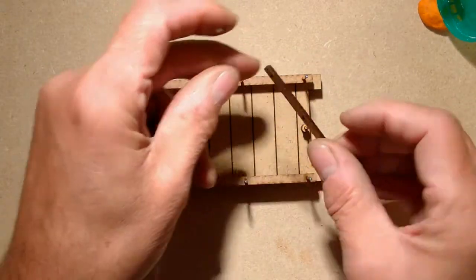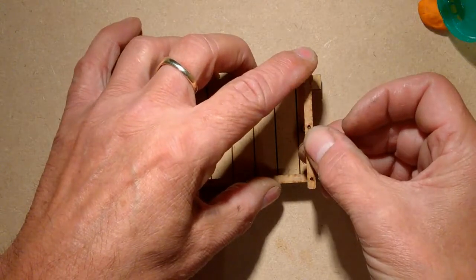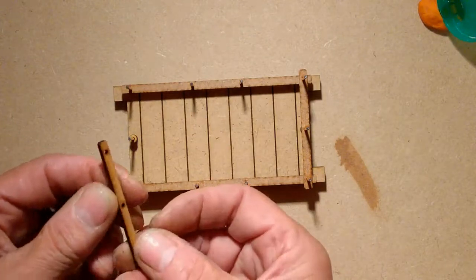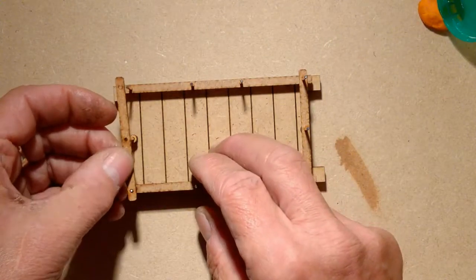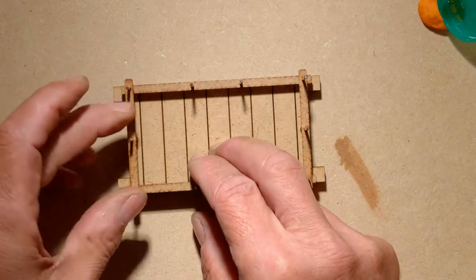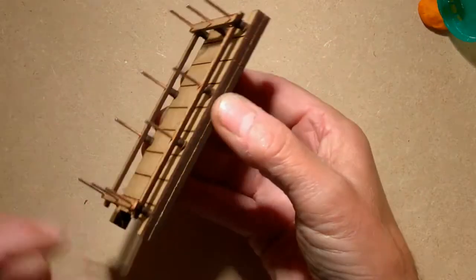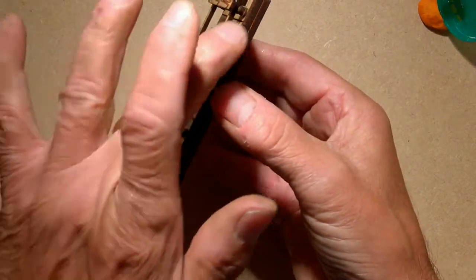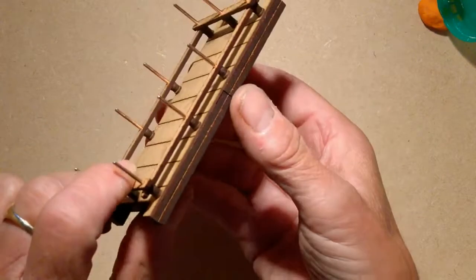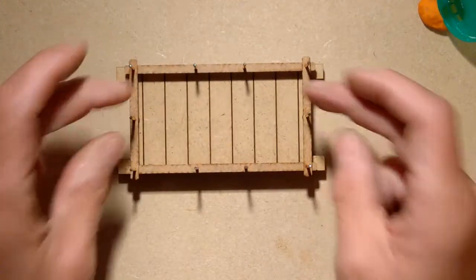Now we can fit the end bars. Again, ditto the same. Line them up and push them down, and the same for the other end. And if you've got your bobbins correctly, that should line up and touch them all, as should the end one there, that side one, and that end one. So we can now build the next layer up.